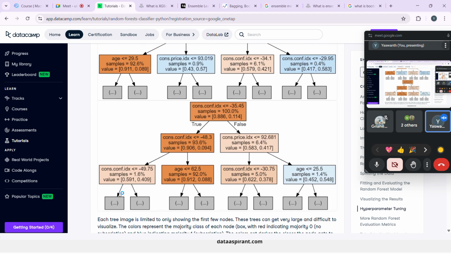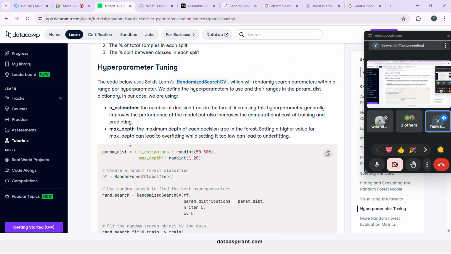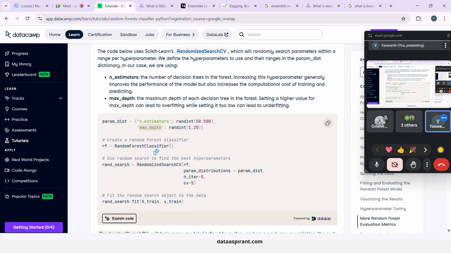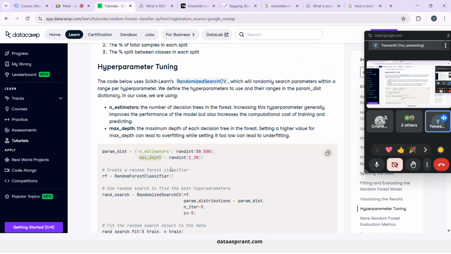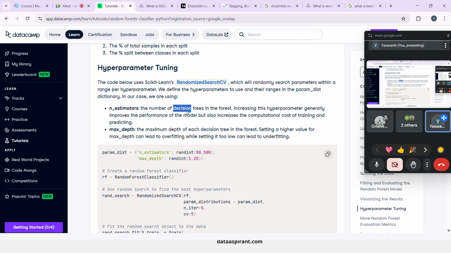That is okay, but you have to understand two things: n_estimators and max_depth. These are the hyperparameters actually. If you choose different n_estimators and different max_depth, the results will vary. That is the only thing you need to focus on in RandomForestClassifier. So what are these actually? n_estimators means the number of decision trees that you want. You can take one, two, three, four, five. This is a hyperparameter, which means you can do it with trial and error. You can consider three or test it with some other numbers. It is up to you.